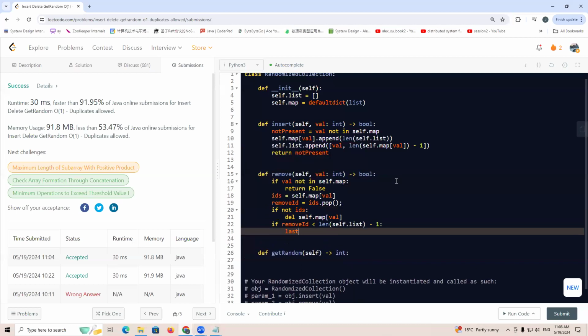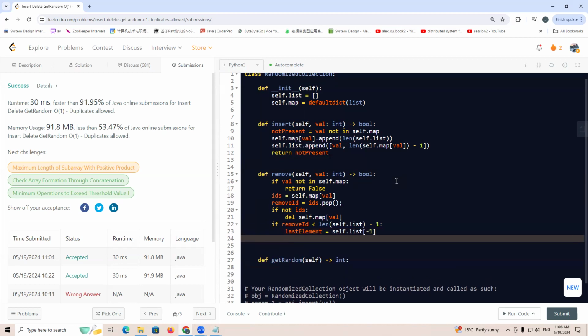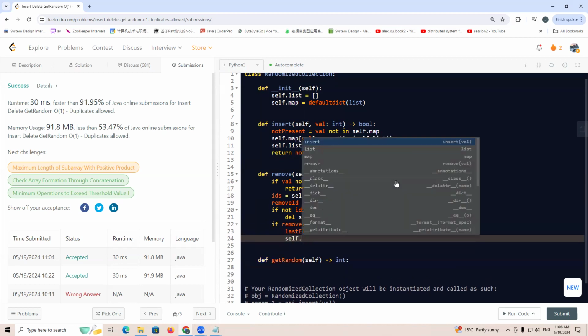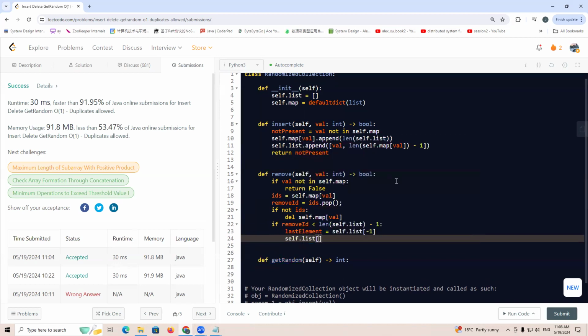Then we have last element equals self dot list minus one. We'll have self dot list remove id equals last element.